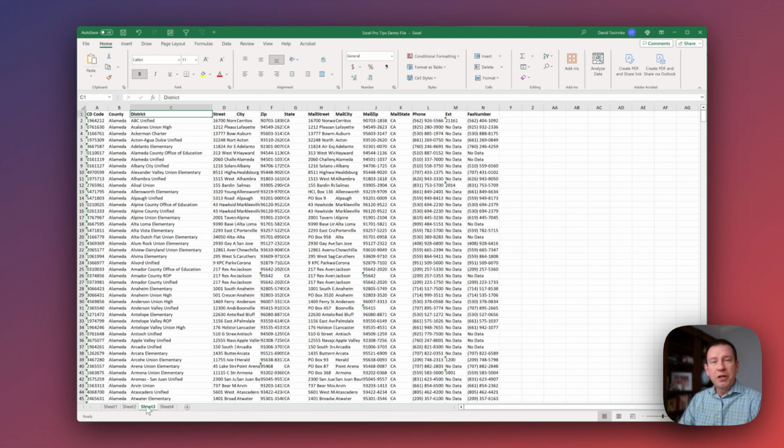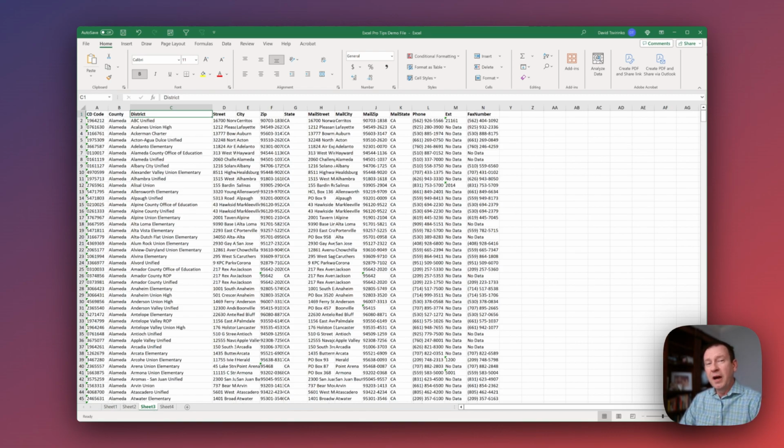I have my spreadsheet here that's a list of California public school districts. And I would like to bring in data related to enrollment at these districts. But I need to do it obviously in a way that would match the correct district in this list. So Excel has a function called VLOOKUP, which allows you to look up, based on a unique identifier, information from a secondary spreadsheet and bring it into your first. Here's how we would do this.